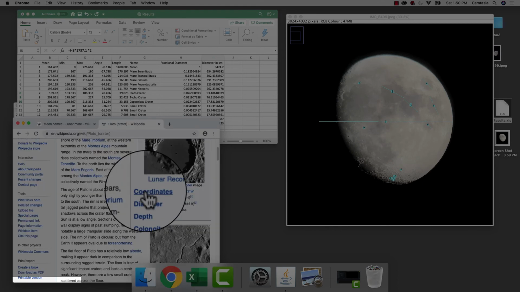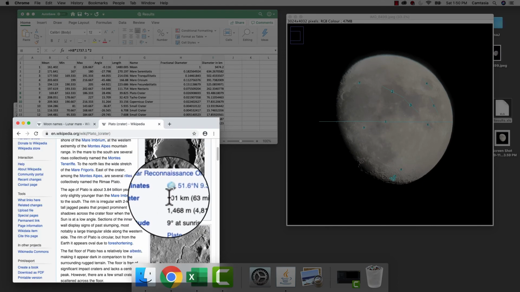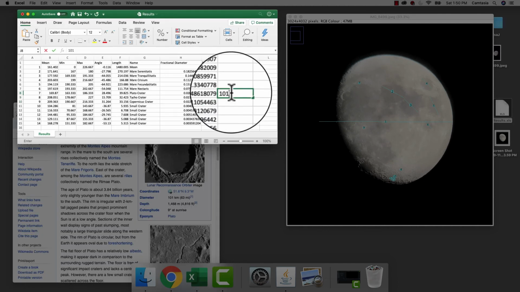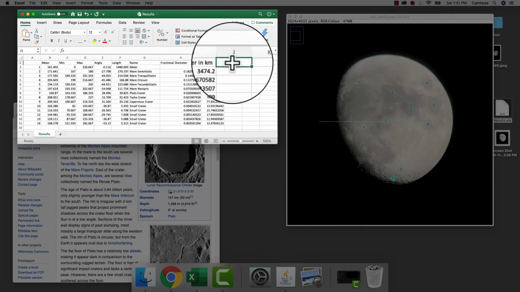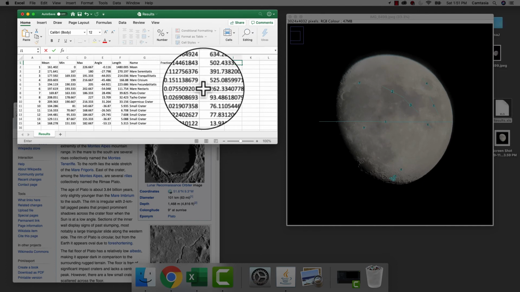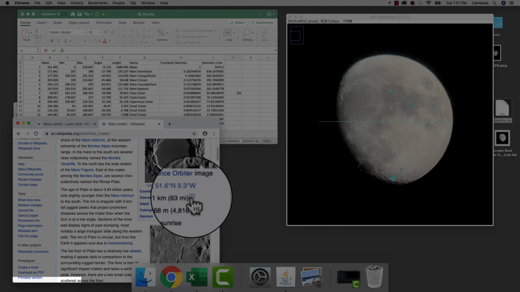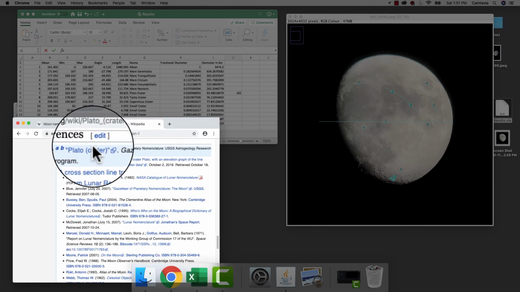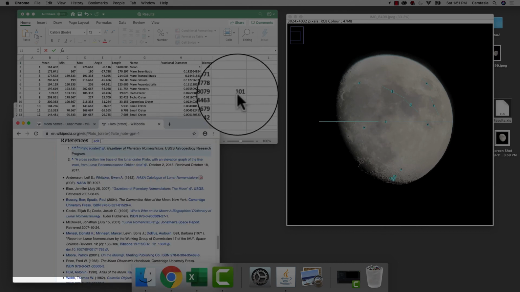I can see that its diameter as measured is 101 kilometers. And if I click on the citation, it looks like it's coming from the USGS.